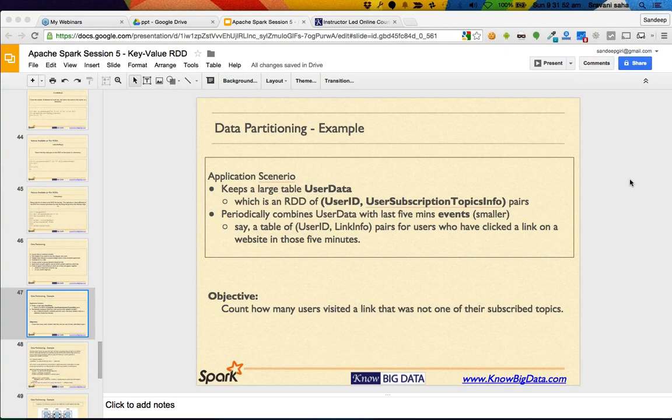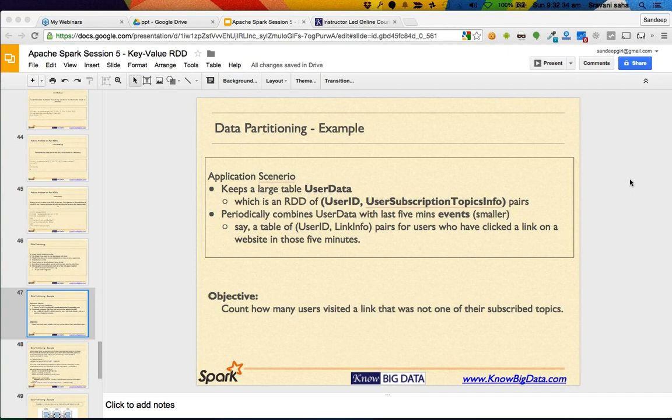This events table, because it's just 5 minutes of data, might have very small information, while user subscription topic info can be quite huge. Therefore, we have one table called user data, which is very huge, and another table called events, which is very small. We have to keep on joining these two together continuously in order to meet our objective, which is to count how many users visited a link that was not one of their subscribed topics.